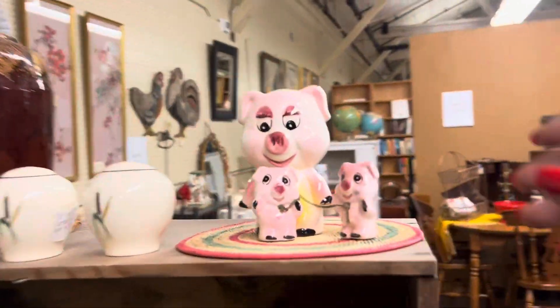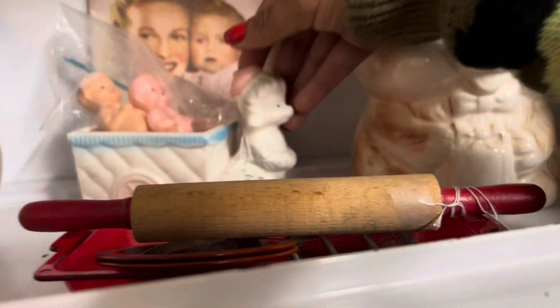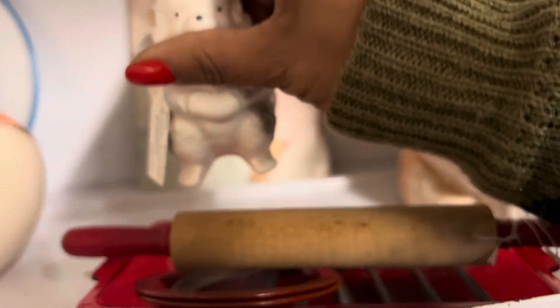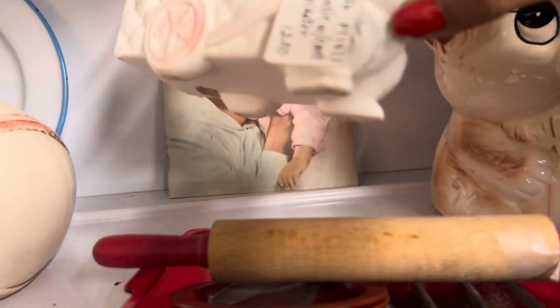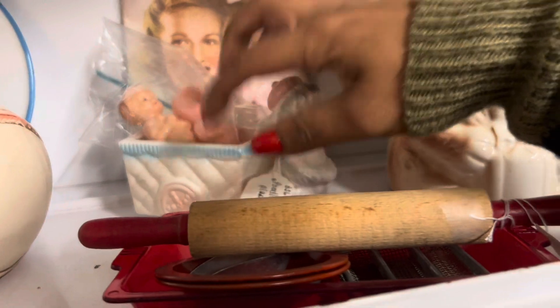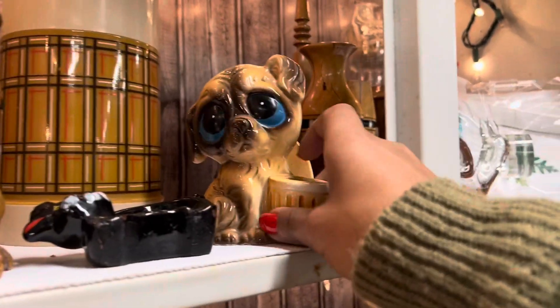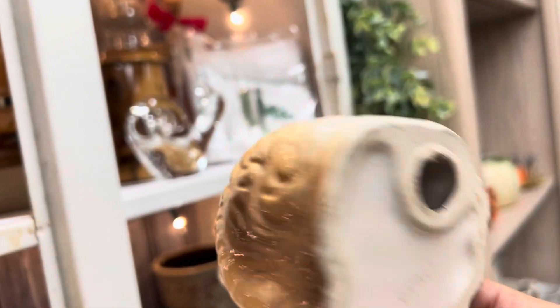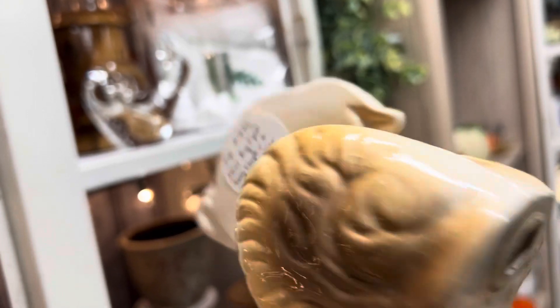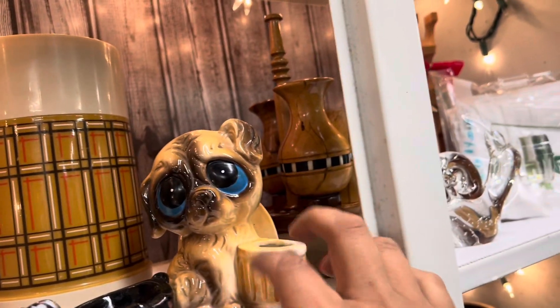They've got the pig zone chain, but it's got a crack though. Big fan of this little poodle planter — that is adorable. $12, that's a good price. I've had that one before not that long ago a couple times, so I'm going to leave it. What's going on with this funny dog? It's a napkin holder too. $22, even with 40% off — I think that's more than I'd like to pay. Not for me.